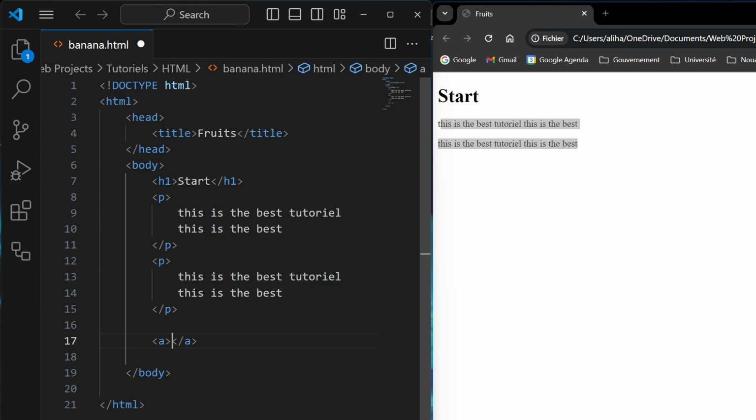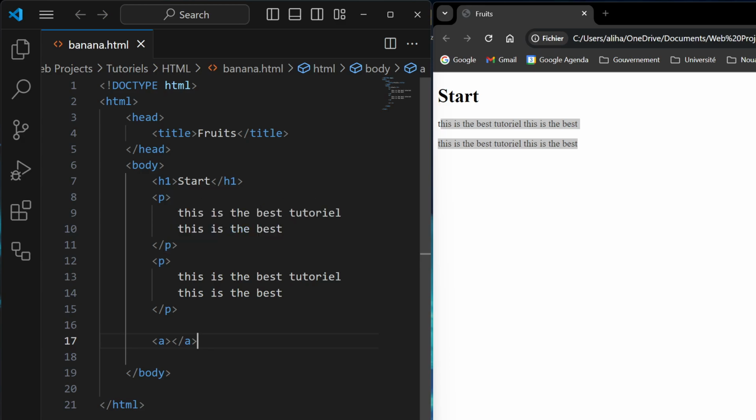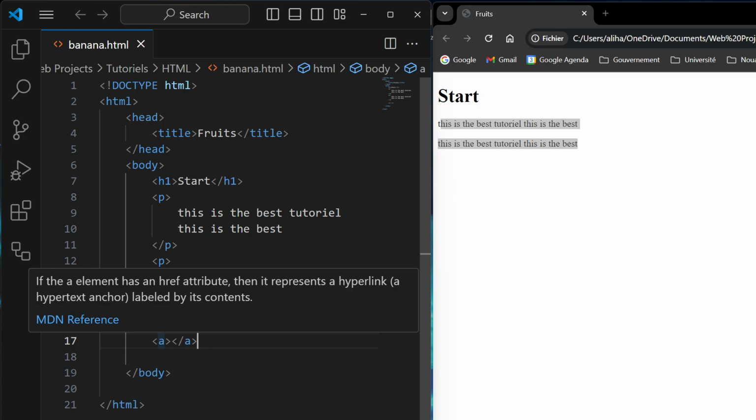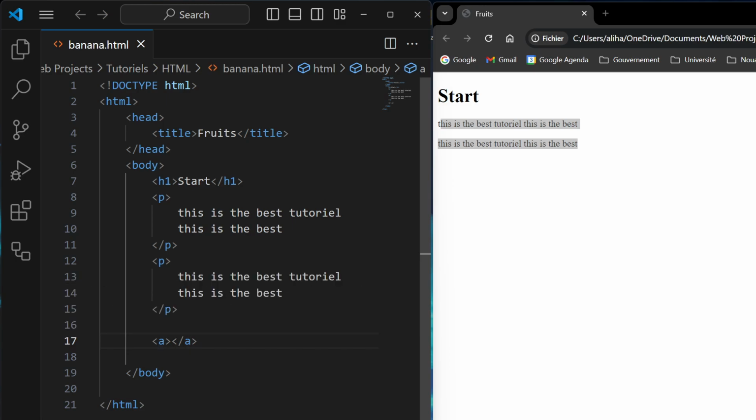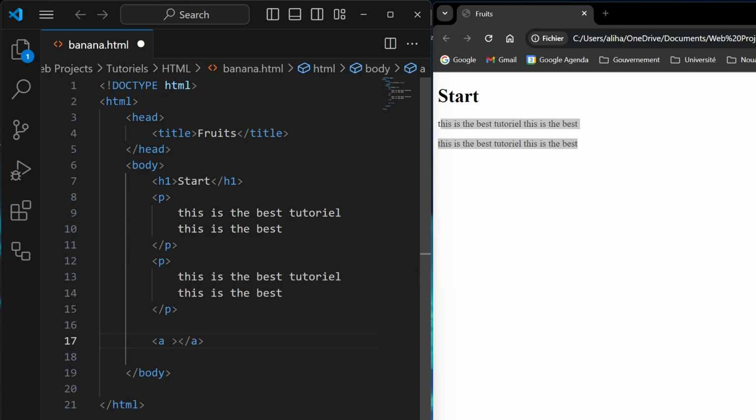The links will be a little bit different from the other elements. The link will be added right here after the A tag, but not inside of both tags, just inside the first tag. You click space, you write href equal, with these quotes. This part I'll write here is to define what is the link you want to add.